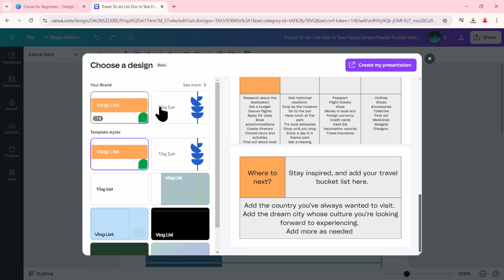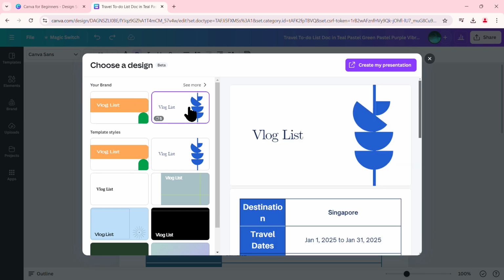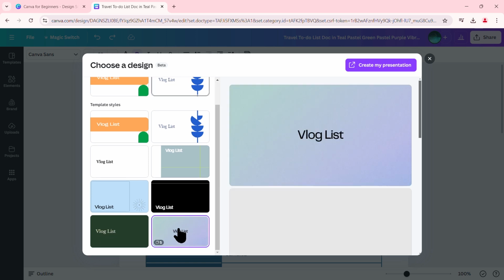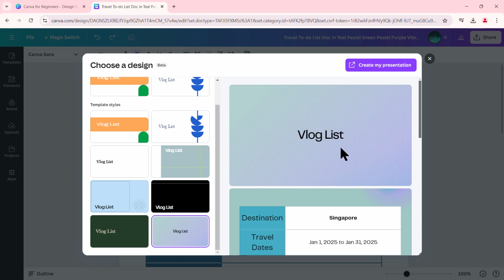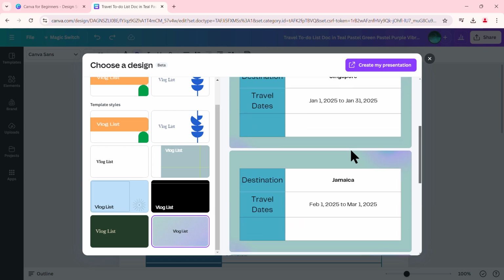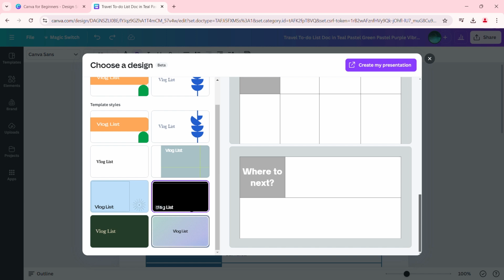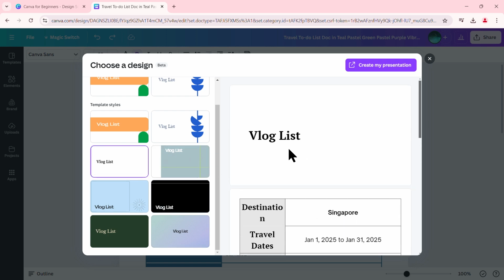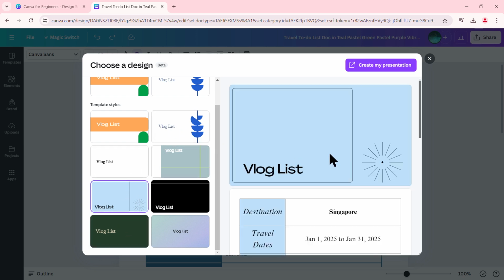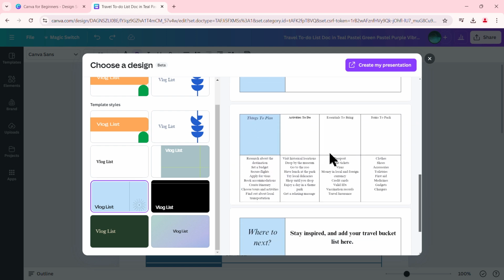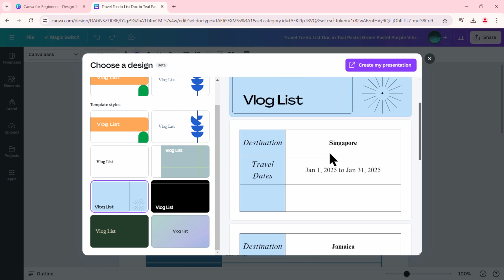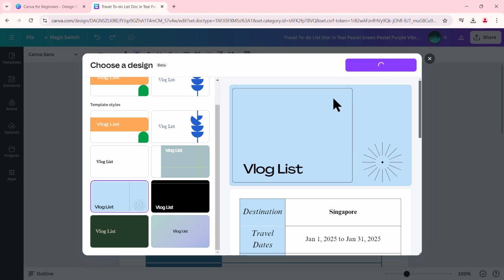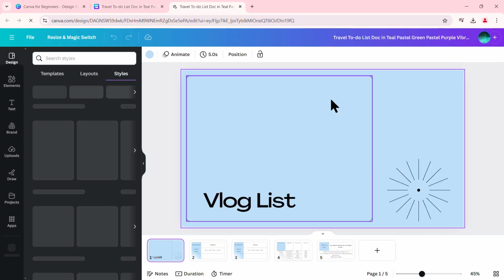Over here on the left, I'll go ahead and change the theme. Use a more basic blue and white theme that I can use. So that's a pretty nice feature. And before we even convert this, we can scroll through and make sure that everything looks good. I like this black and white here. All right, let's see what else we have. This one has a nice little touch on it. This looks pretty nice and clean. I'll go ahead and create my presentation from this. And let's see what that will generate for me.